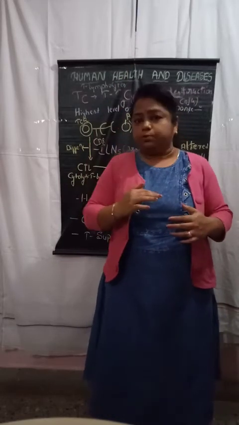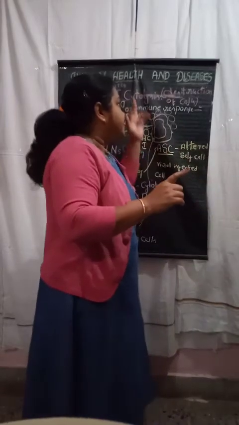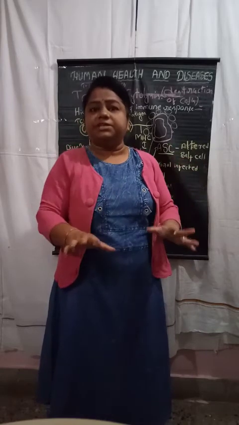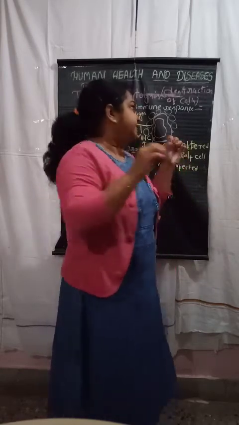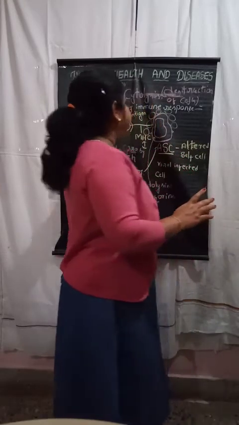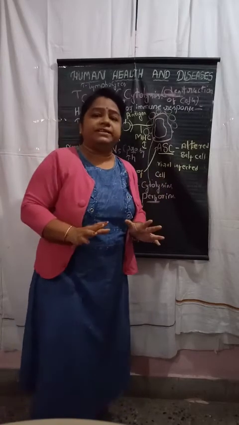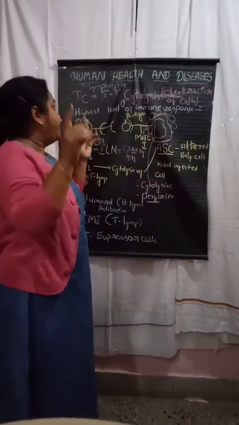So how do they do it? It is done by a process that we call cytolysis. Okay. So what is this cytolysis? Cyto means cell, lysis means destruction. So this destruction or breakdown of cells is done by which type of immune cells? That is nothing but the TC cells. Okay, I already told you about that. The TC cells have which type of surface marker? That is the CD8 marker.